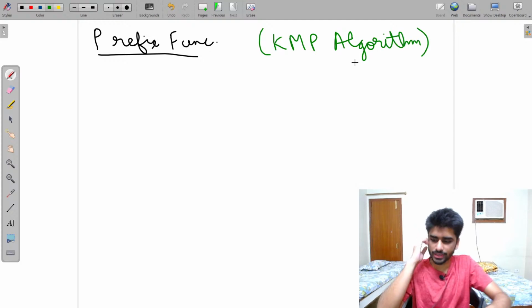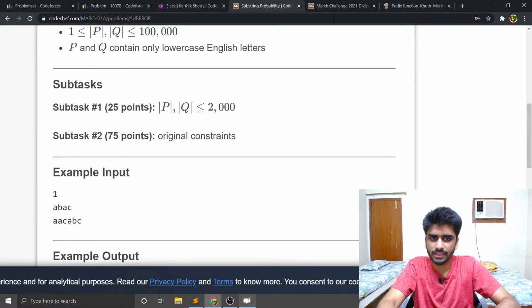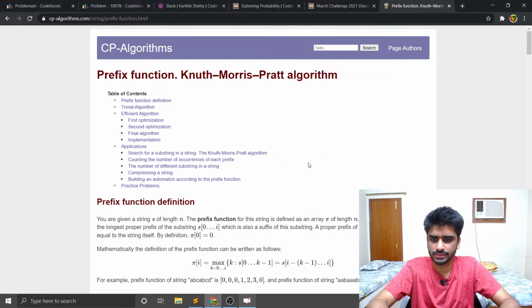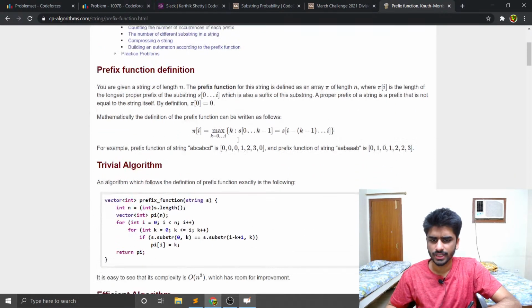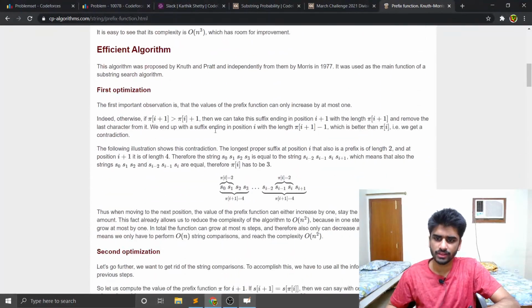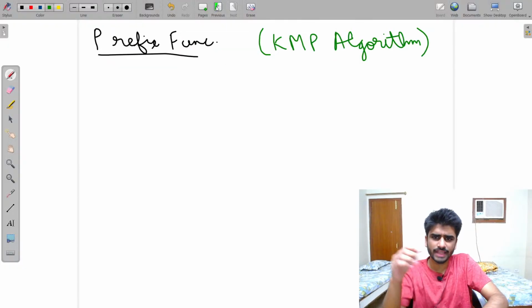Let me know in the comments if you want me to teach how it works, in the live chat or in the comments afterwards. But yeah, this is available in CP algorithms, the prefix function. It basically stores the length of the longest prefix suffix, right? So I'll tell you what that means.